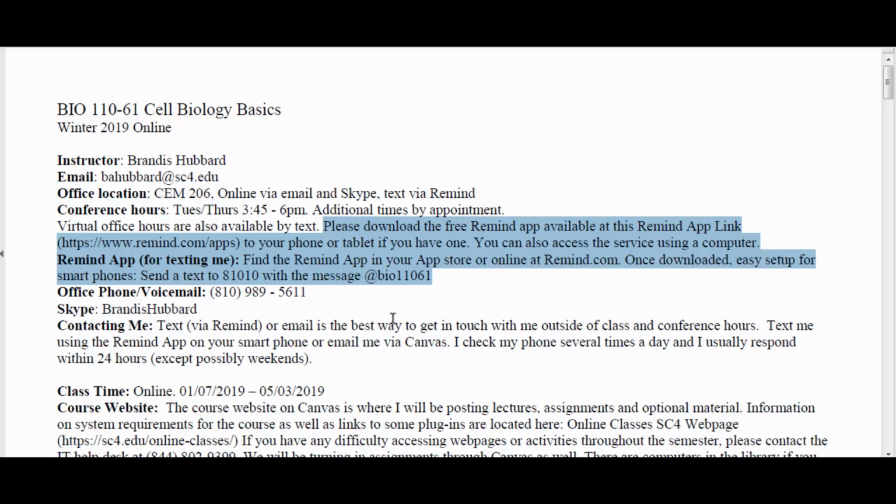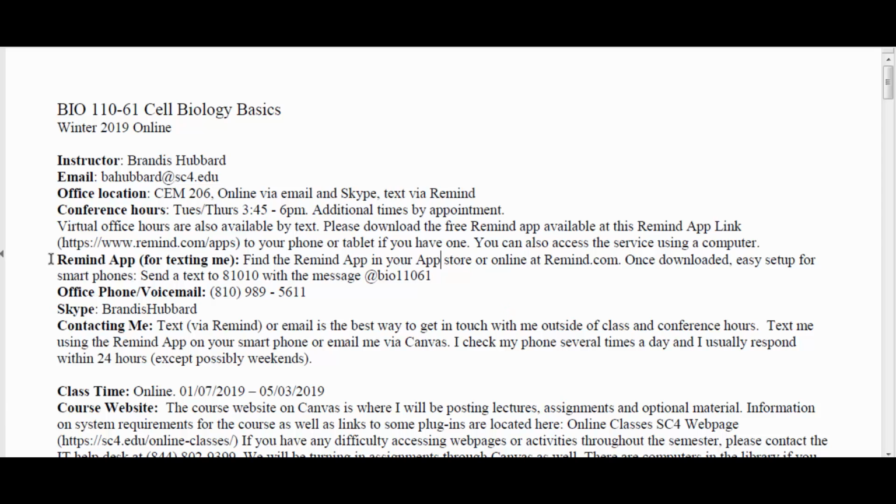If you're taking an online class, you should have some device that you're using. You need to be able to download this Remind app so that you can access information, not only so that you can contact me via text if you choose to, but also because at times I do send out announcements via text on the Remind app.